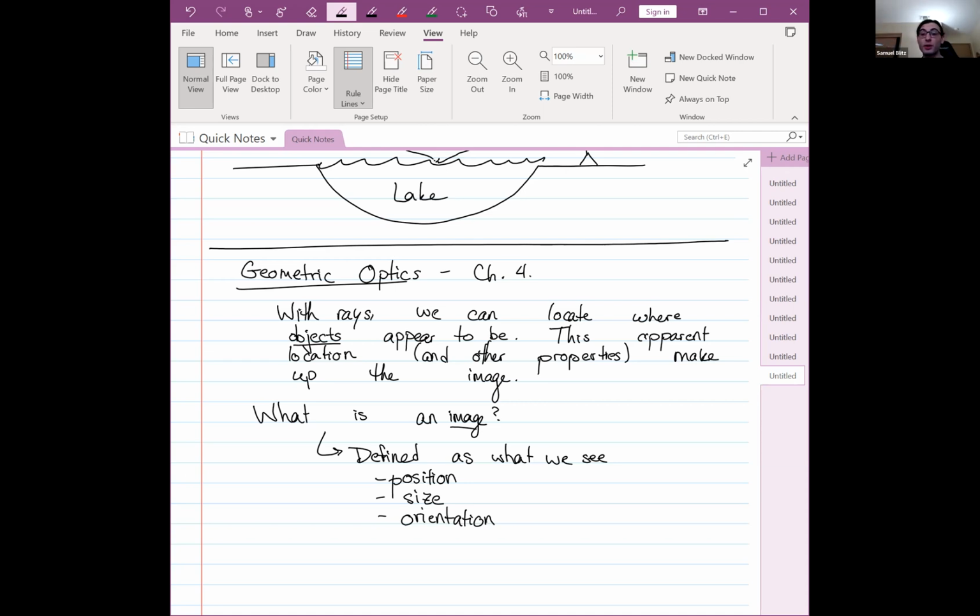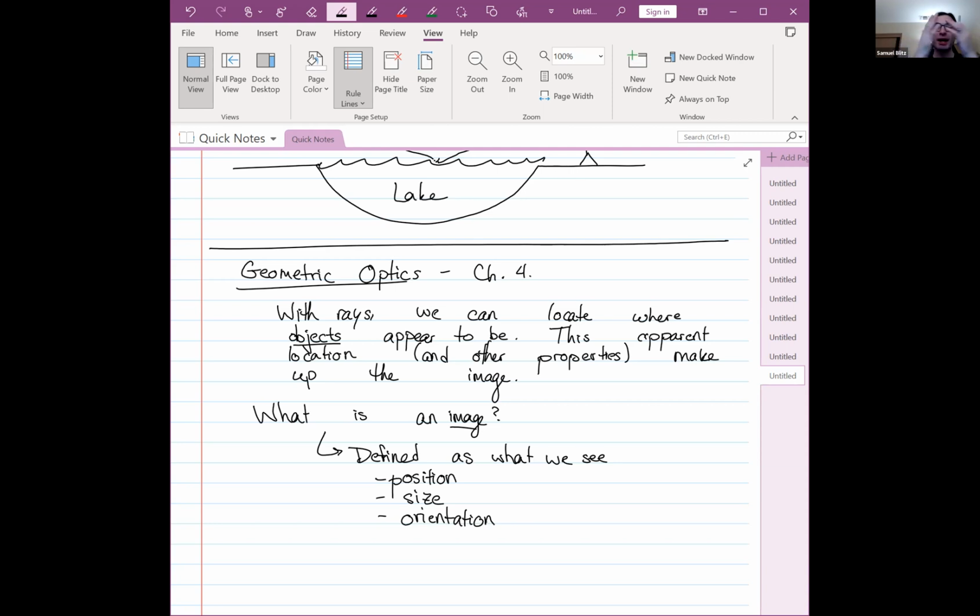Yeah, the way that we determine where an object appears to be is basically, if you take two cameras, two or 5 or 100 observers, where do those rays appear to come from? So you could draw a line from your camera's eyes to the source, in this case, the object of that light. Now that light happens to precisely combine at the tip of the pen, and so to me it looks like the tip of the pen is located at the tip of the pen.